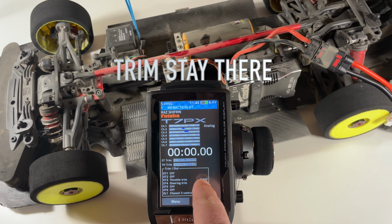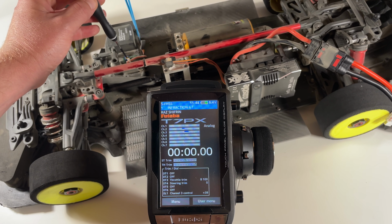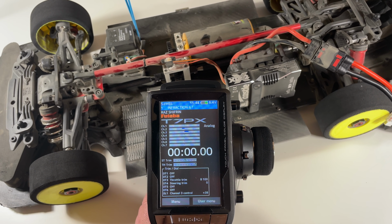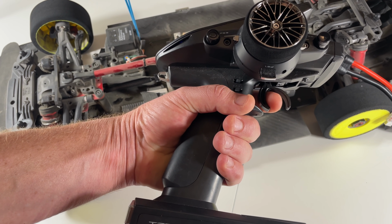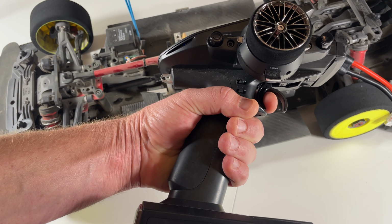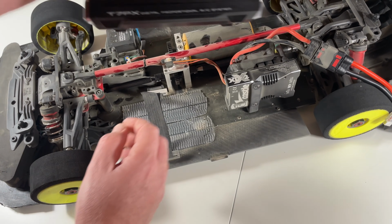Here it's B100, brake 100. Perfect pass, all the way to the left. This is how you calibrate it the first time you get it. All the way to the left. Then you recalibrate your ESC. Full throttle, don't over squeeze. If you over squeeze, then it's not going to read right. It's going to only read like 95%, because when you actually run, you don't over squeeze. So lightly, full throttle and switch on.